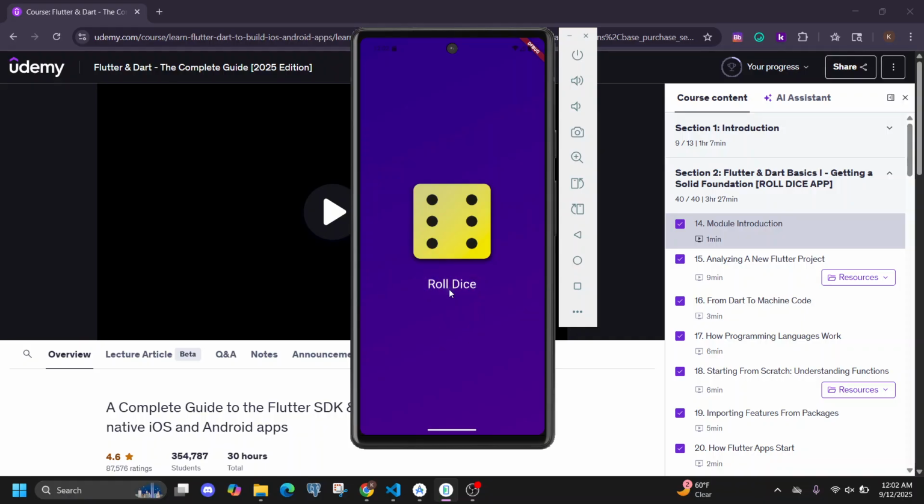And so part of the design was we were shown how to get the gradient in the back, how to center it, and how to resize the image itself, and then adjust the text to be a different color, be a different size, and then also have spacing in between the image and the text.